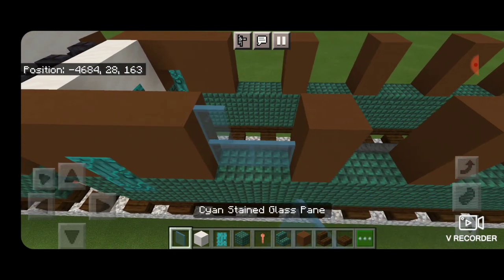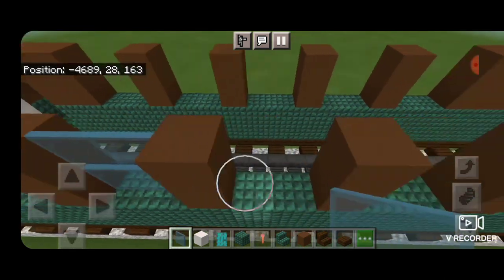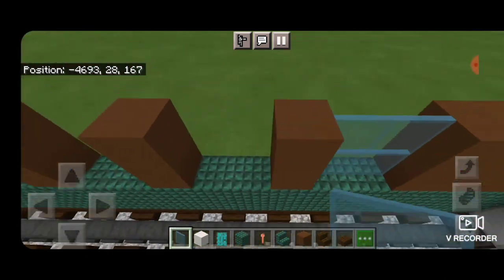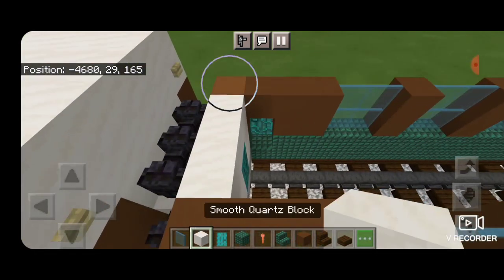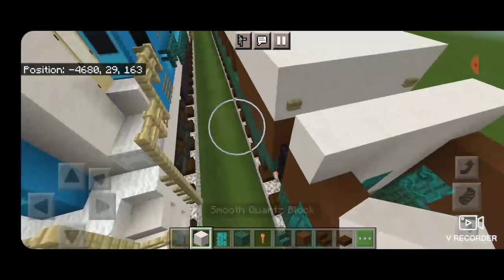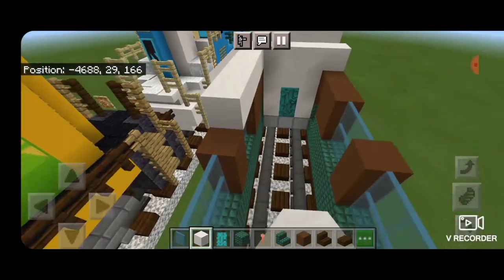Then we'll go through and fill in all these window gaps with cyan stained glass panes on both sides. Then we'll come on top and we'll go all the way around the top outside edge of the car with smooth quartz.